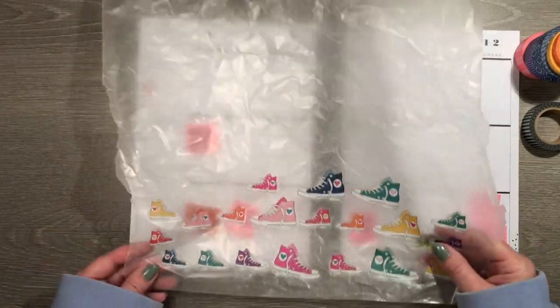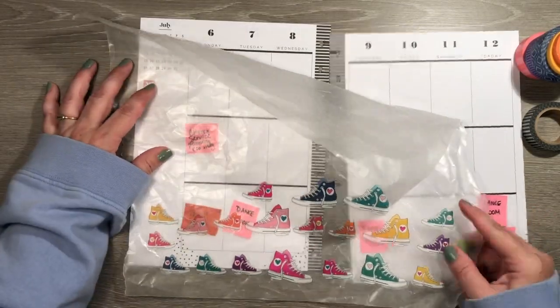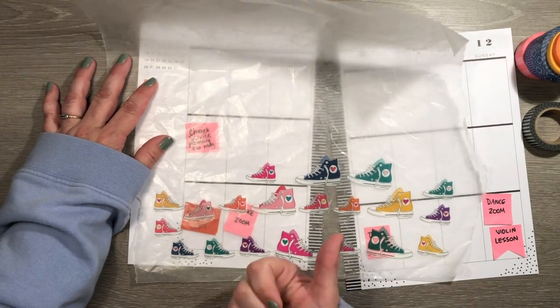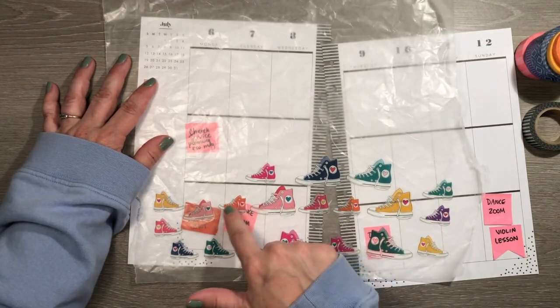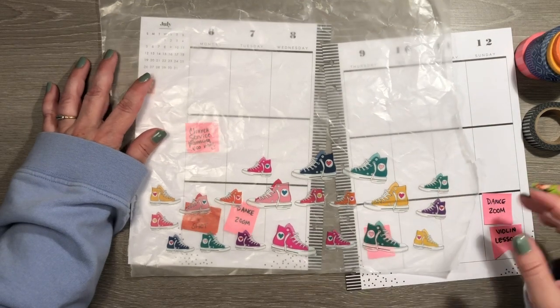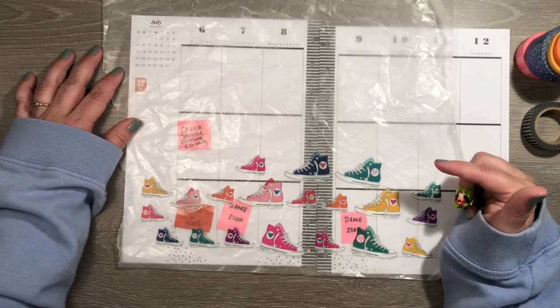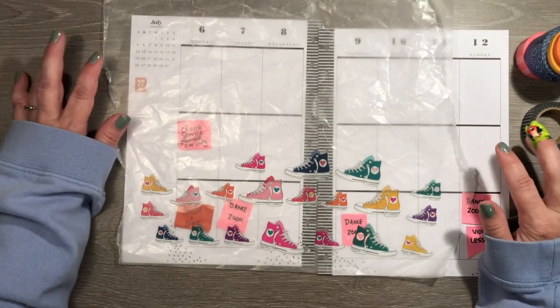All right, so I've taken those off, and it's really, let's see, 1, 2, 3, 4, 5, 6, 7, 8, 9 going that way. 3, 4, 5, 6, 7, 8, 9, 10, 11 going that way. So it's not even. There's certainly more big shoes going left than right.